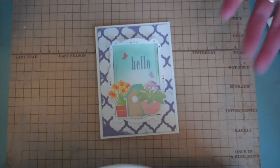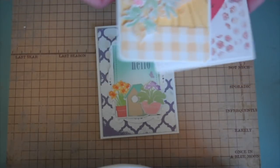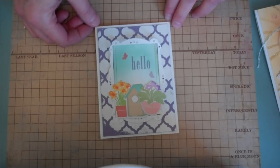So anyway, I hope you have fun creating these backgrounds and focal points for your cards using the Stencil Basics and your favorite embossing powder. I can't wait to see what you'll create.